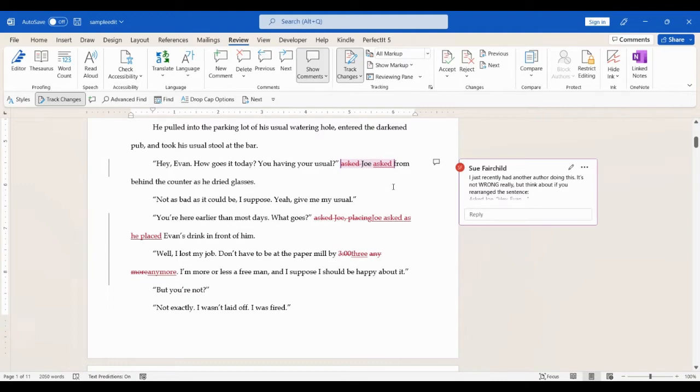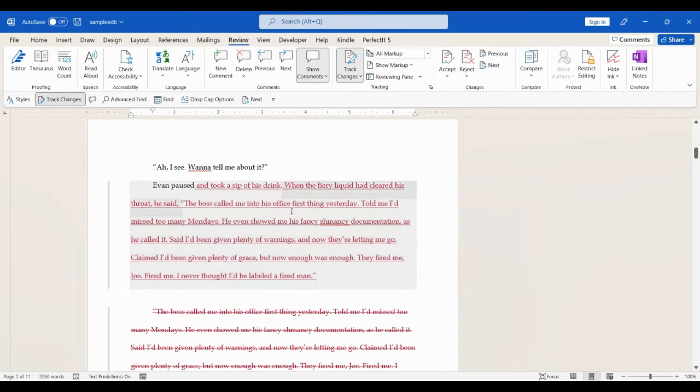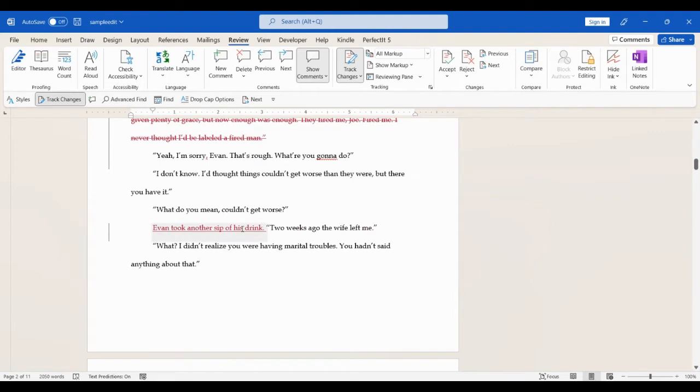I've also made a comment about that over here. So as you can see, track changes shows almost like you're redlining a physical document when an editor is changing things around. So this is how editors and authors kind of work together in Microsoft Word.